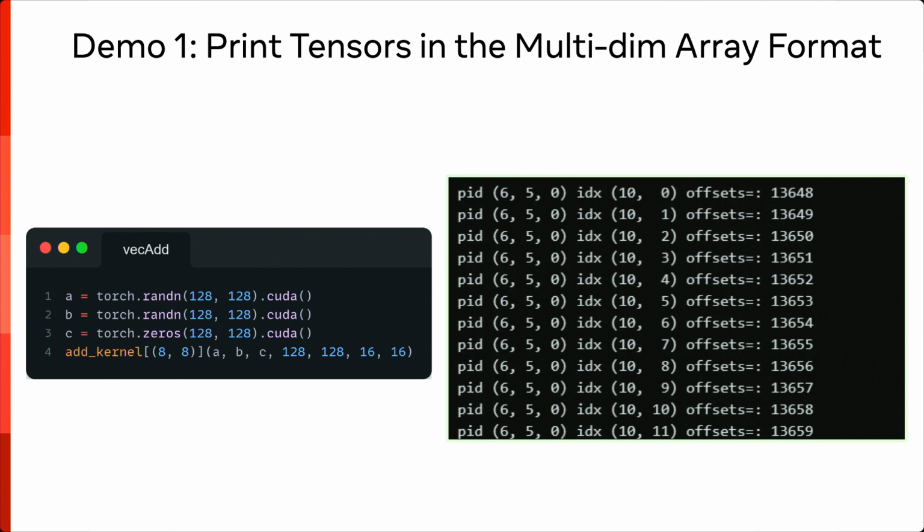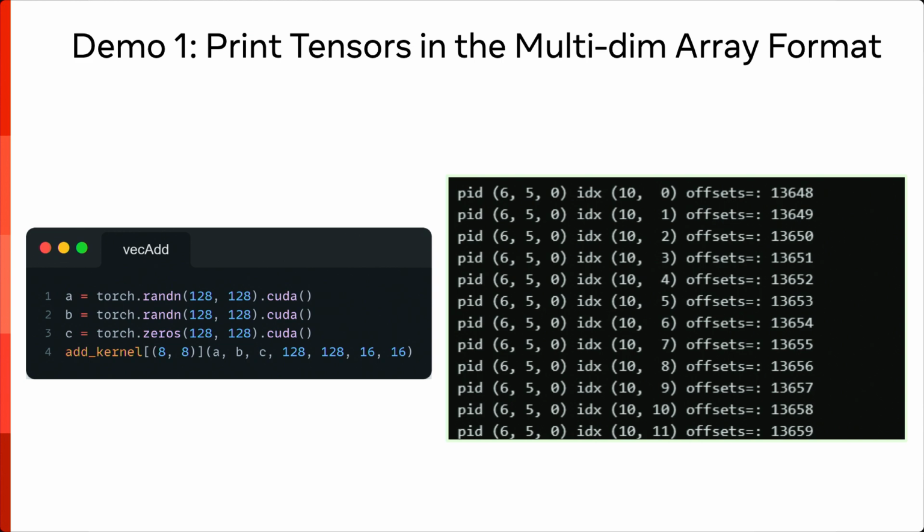And on the right side, this is what we are going to get on the terminal. We will have thousands of statements printed out because we have a lot of programs, in this case 8x8 programs, and each program is going to print a lot of statements because it also has a lot of threads.